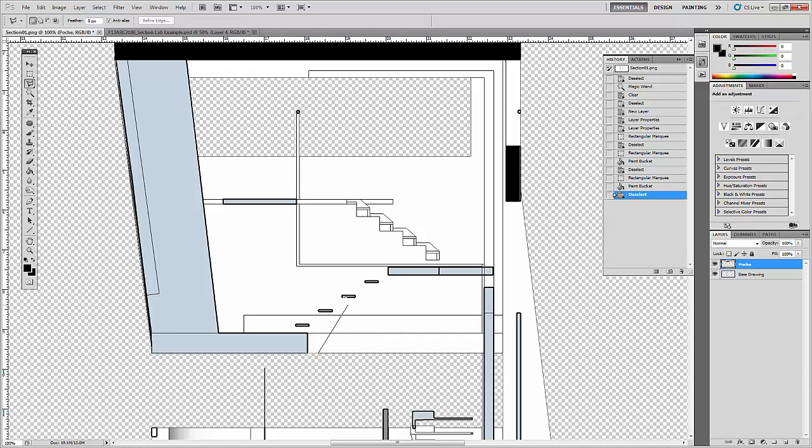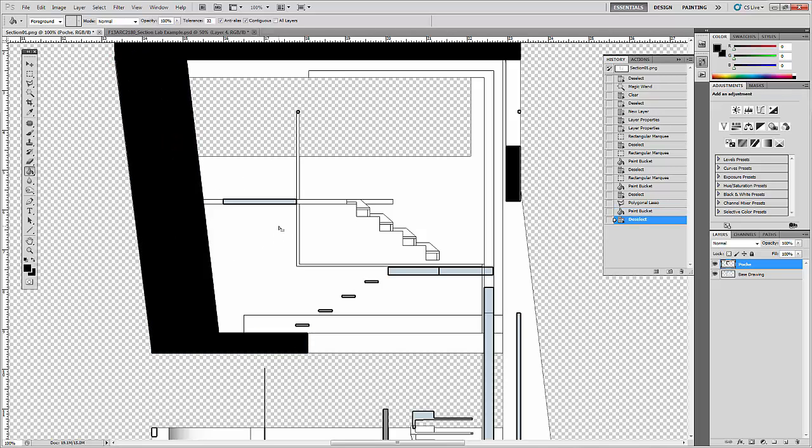Holding down the shift key will constrain your movement to X and Y, so it's useful in these situations where you know it wants to be horizontal. And if you make a mistake with the polygonal lasso, you can type backspace to go back. Do that, shift, that, and complete the circle, right? G, and fill that in. Right, so that's one way.